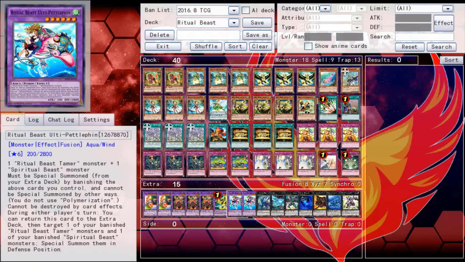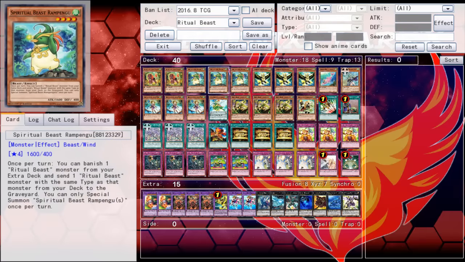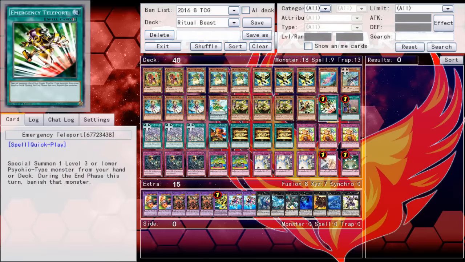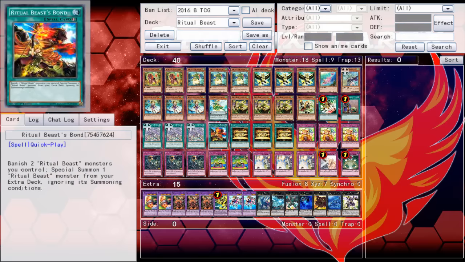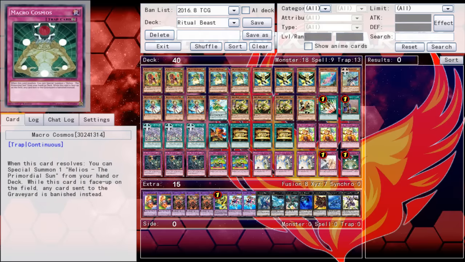I just know that I've played a couple games with Ritual Beast Return, and I know the basic concepts of how the card is meant to operate and how it's very cool when it does actually operate. But there are some ideas that I have for this deck potentially brewing for the future, and just making the deck a bit more streamlined in the potential future as well.